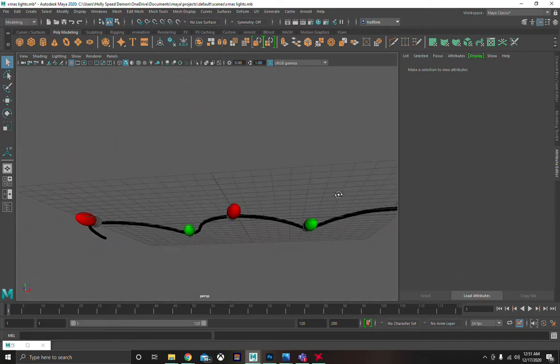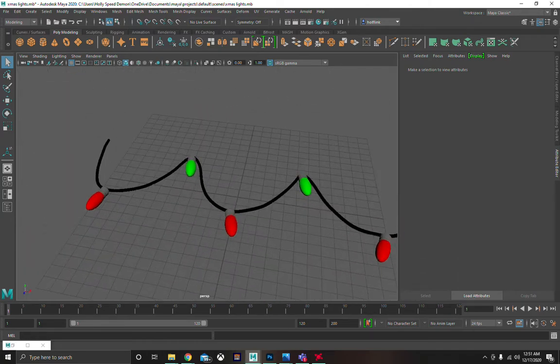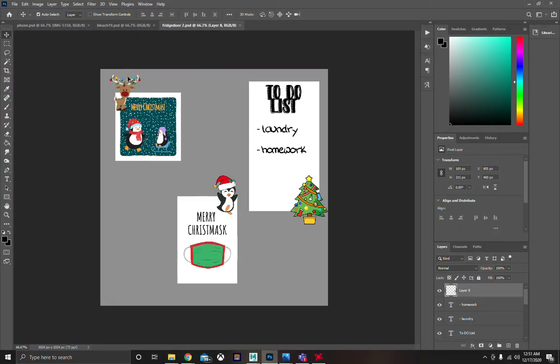Yeah, so that is everything. Everything in there has a texture on it. So this is how the fridge door looks, not squished, but it was a complicated thing that happened. So these are magnets, and then these are Christmas cards that she was sent, and then she has a to-do list on there.